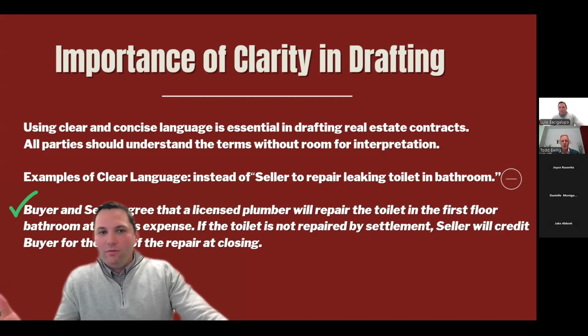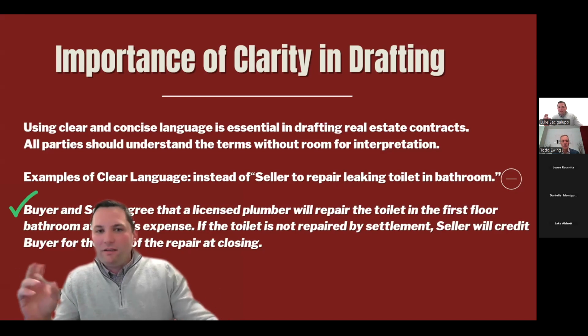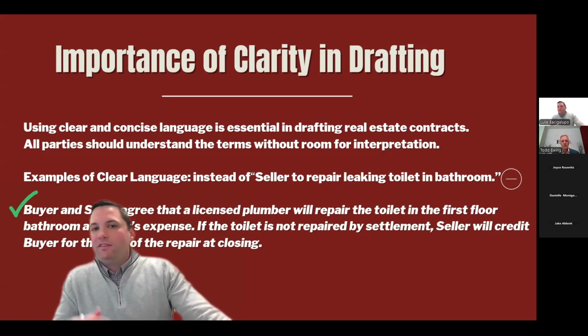We've had a contract here recently where a similar situation to this happened. A contractor was intended to come out. That was the intended meaning of what was written in the addendum. The seller, though, had some contractor background and said, well, I fixed it, right? Well, that wasn't the intent of the addendum. So you should be very intentional with your words, very specific on what you're writing there.